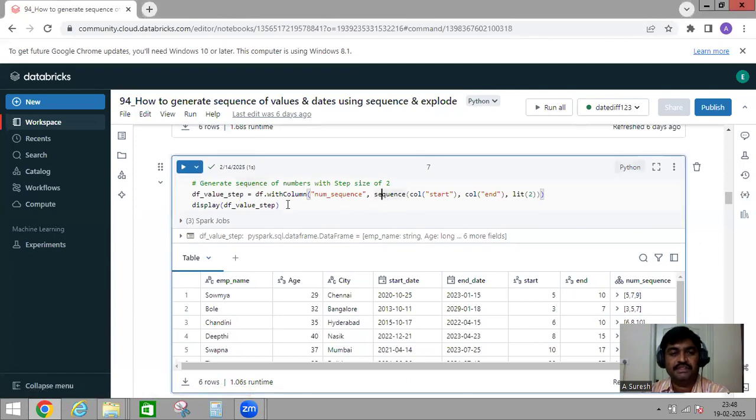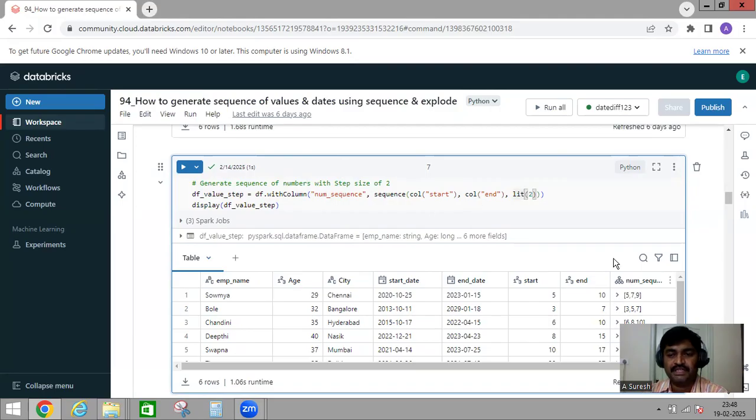Here I'm using the same code, but the only difference is a step size of 2. Since the default value is 1, we don't need to mention it. Here I need a step of 2, so I'm using lit 2. That means for start and end values, the increment should be 2.